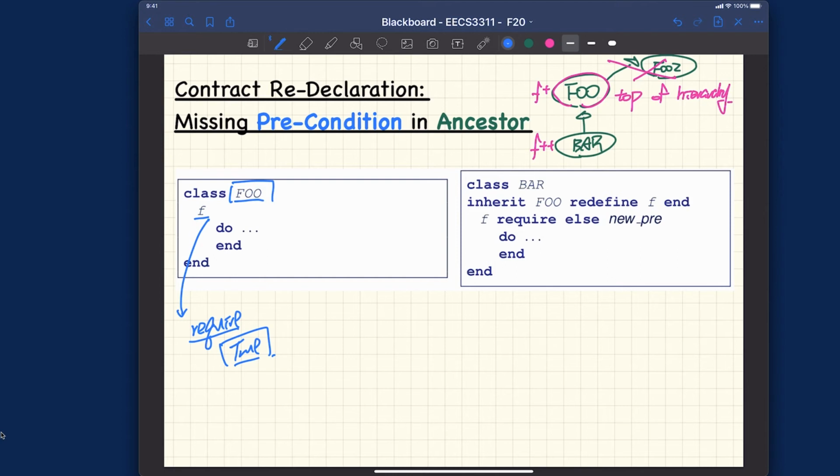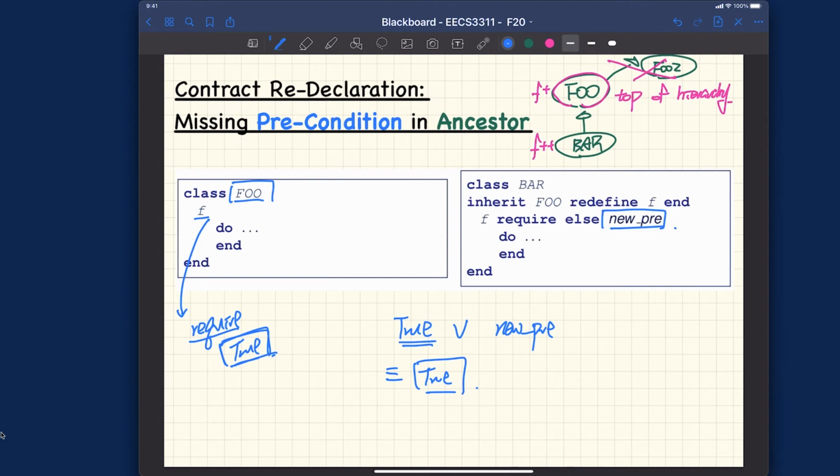So now let's talk about what the consequence would be. When you combine this true value together with the new precondition, we know from the contract redecoration rule that it's going to be true disjoined with the new precondition. So what's going to be the outcome? Because true is weaker, the union will simply be true. So this will be what's checked at runtime.